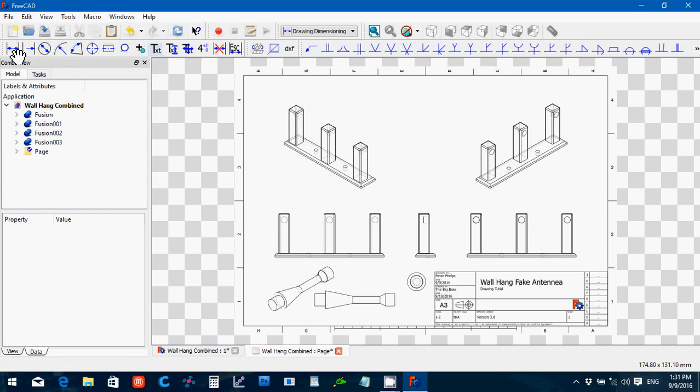So this will do your point to point. This does the diameter. You can have radiuses. You can set angles and numbers, and I haven't actually used these two.